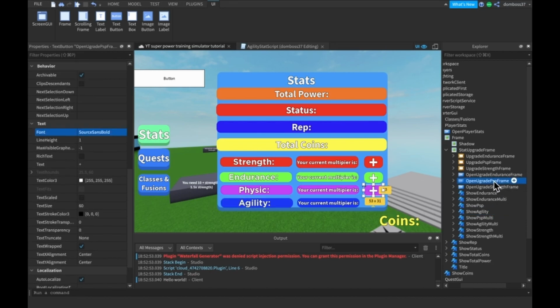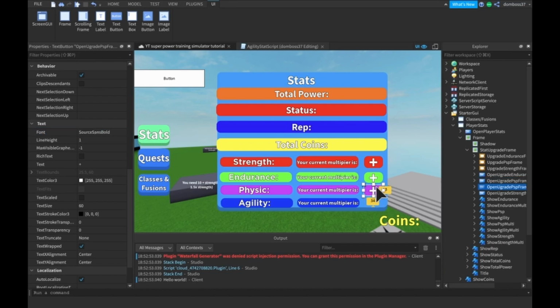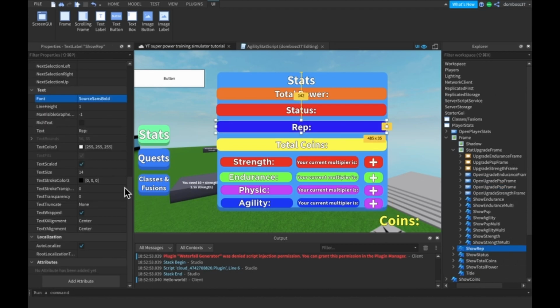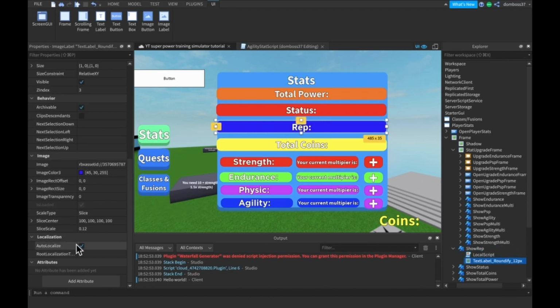Alright, so we're almost done here. If we just go here, duplicate this, drag it down here. Actually, what I want to do is, you see this rep, I want to copy that color and put it for these.